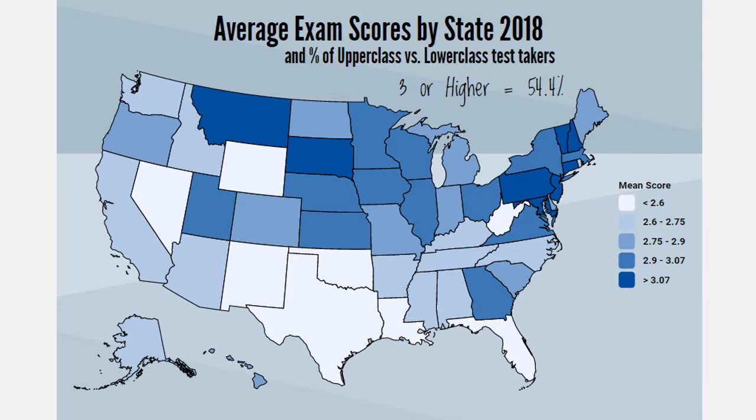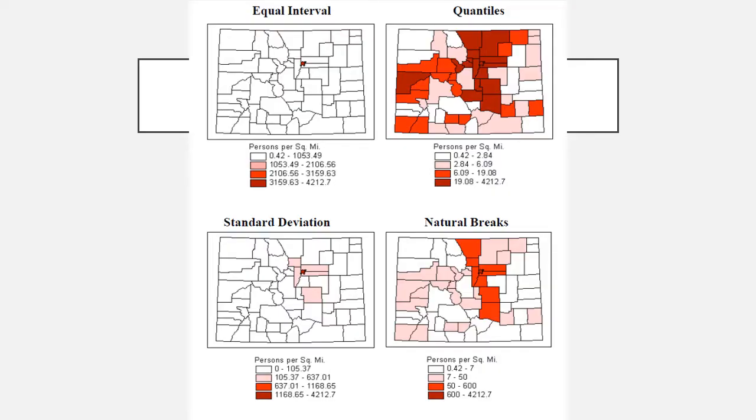This is a fun and relevant one. These are the average exam scores by state for the 2018 AP Human Geography test, where you can see those that got a 3 or higher on average throughout the state in the darkest blue, and those that scored the lowest in white there. Again, you see our own Nevada. I'm curious how that would break down if we could look at it by county. Probably not too much different.